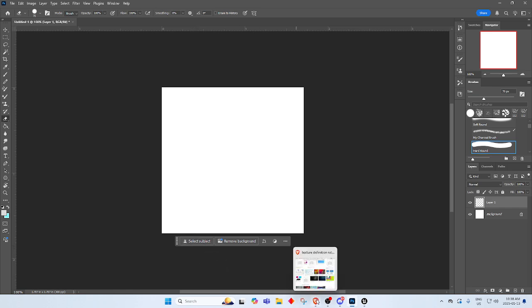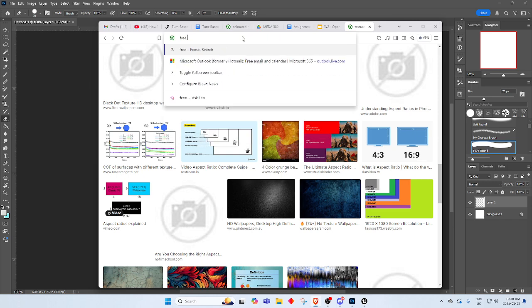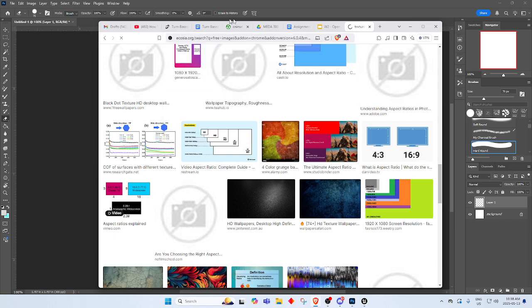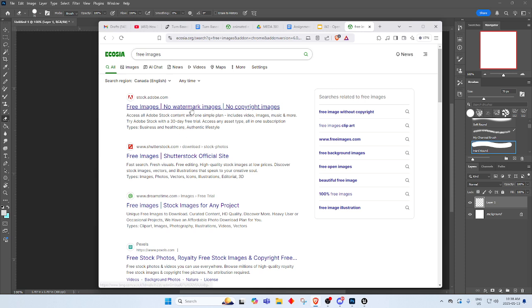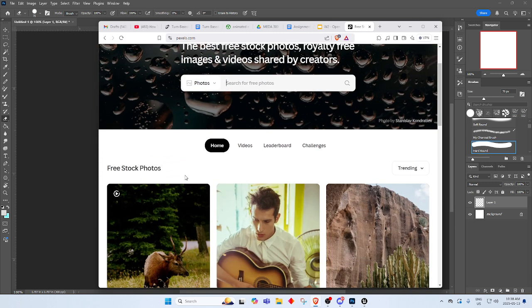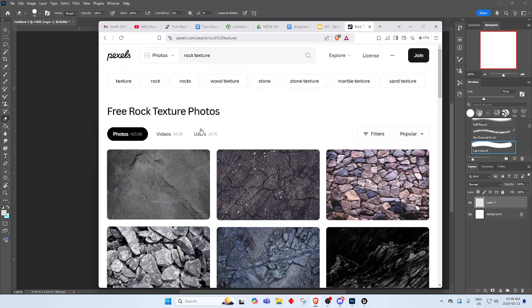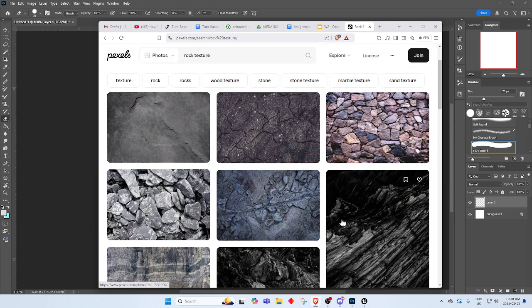We can, for example, go on the internet and search for free images, so we are on the right side of the copyright wars. Pexels, yeah, we use this one, or Unsplash. So let's find here rock texture. I haven't tested this before, so maybe we're not going to find good things.